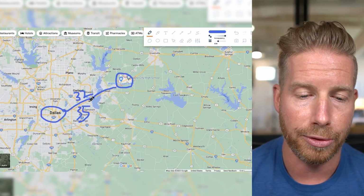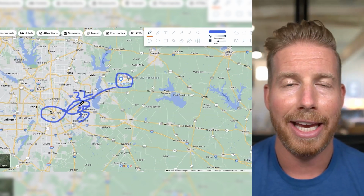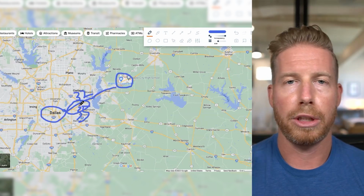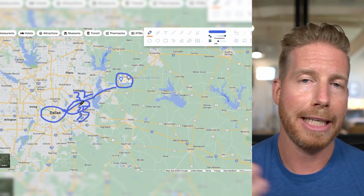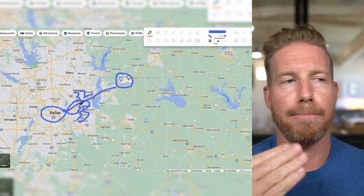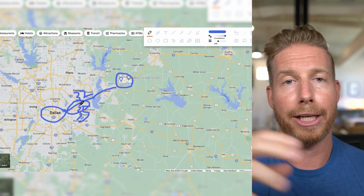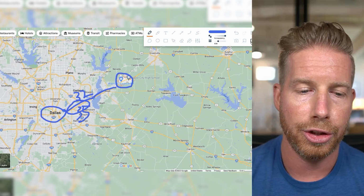Now, the thing is on I-30 in this section, when you get closer to downtown, they have a truck that actually drives over the cement dividers and creates an extra lane when you're driving in to downtown Dallas in the morning, and when you're driving back, they move those concrete barriers to create an extra lane as you're leaving Dallas. So that helps cut down on the traffic just a little bit.